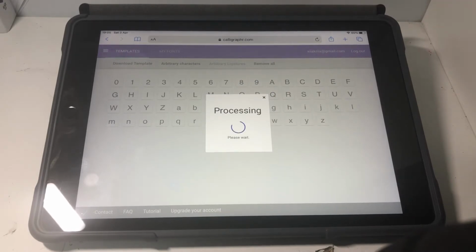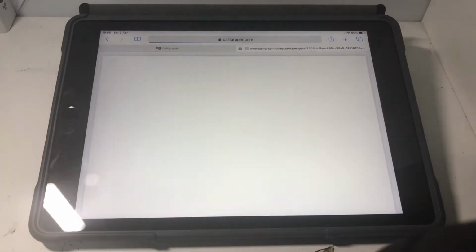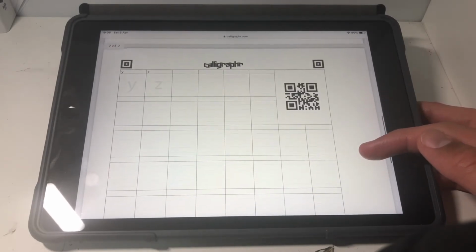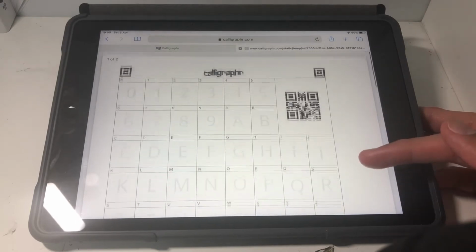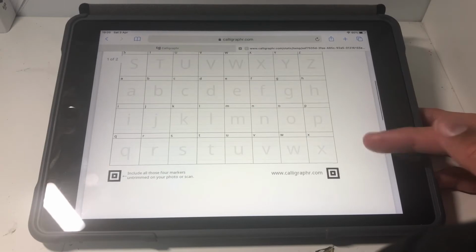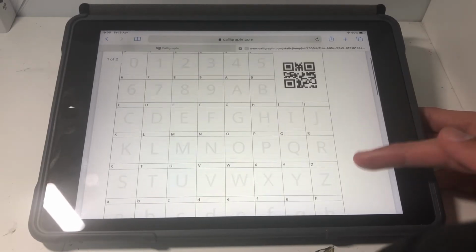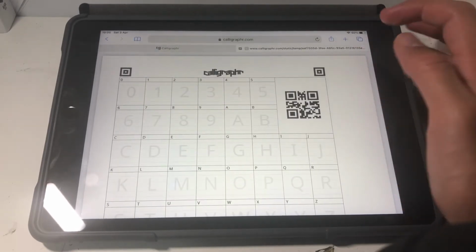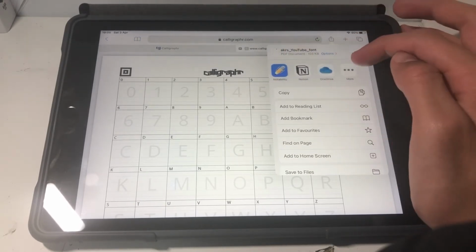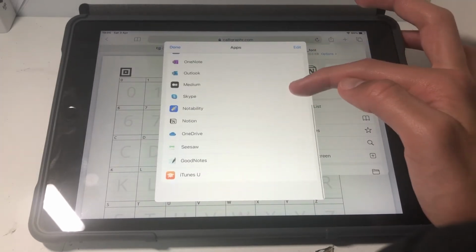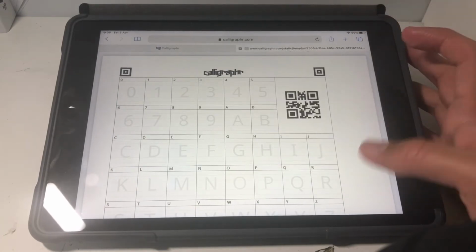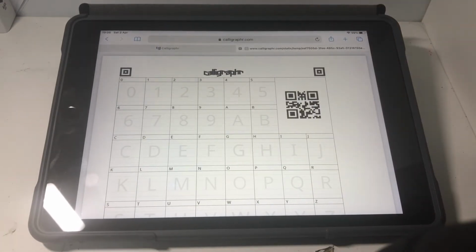It's processing. Then you go into this file, download template, and as you can see, here is my file. Y and Z are on the other side, but generally here's the file. So it's quite nice as it also gives you those background helpline characters we just added in previously. So what you want to do now is you can either download the template into an app. So for example, Notability, you can download and edit the template here. And if we go into more, these are the apps they are allowing me to download into. So sadly, I can't do it into Procreate download-wise, but you have another way that you can do it.